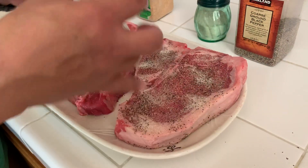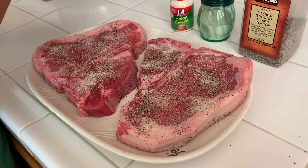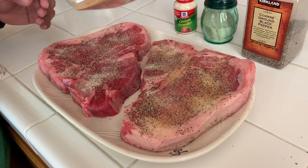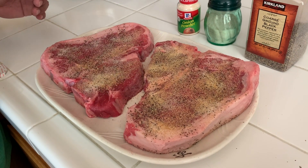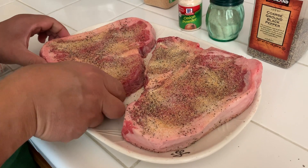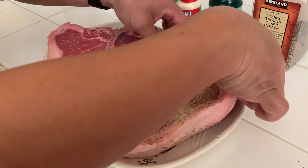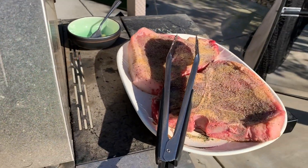When you throw them on the grill. Last, we use our garlic powder — everybody loves garlic, everybody loves that garlic taste and garlic aroma on your meat. Let's flip that steak and do exactly what we did to the other side. Now we're ready to throw it on the grill.